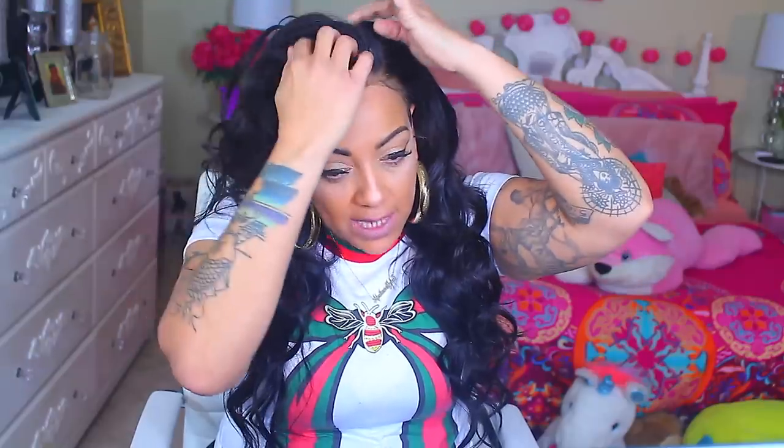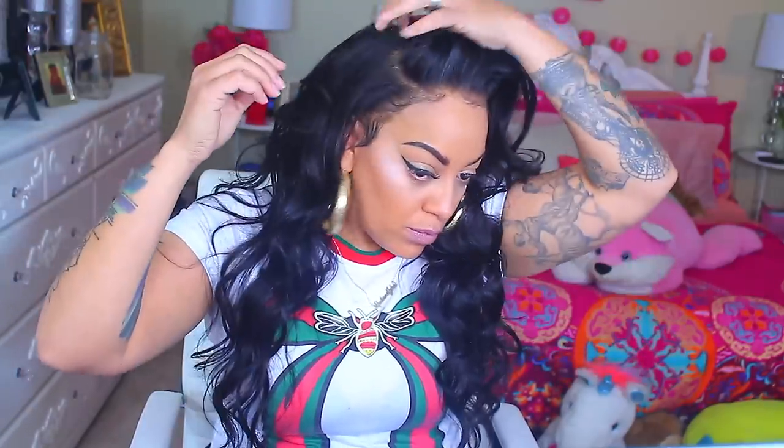I did part it on both sides because I really didn't know which side I wanted to wear it on. This is probably a little bit too high for my taste.